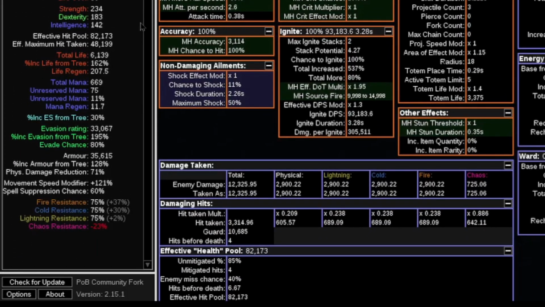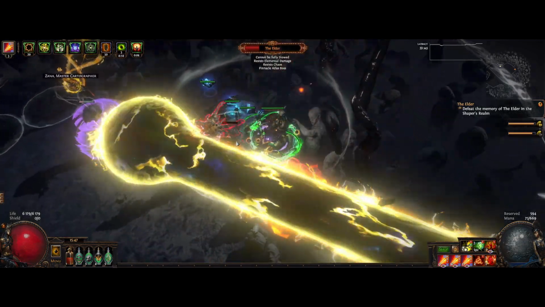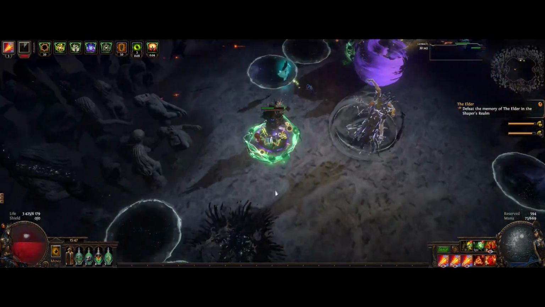Some other things, we do have around 6k life, and we also got 80% evasion, 71% physical damage reduction, and we also have 60% spell suppression with the flasks on. But yeah, this gives us an 82k effective hit pool, which is pretty nice, I believe. So yeah, I'm really happy I decided to go with this as my league starter, and I hope you will enjoy this build too if you try it out.